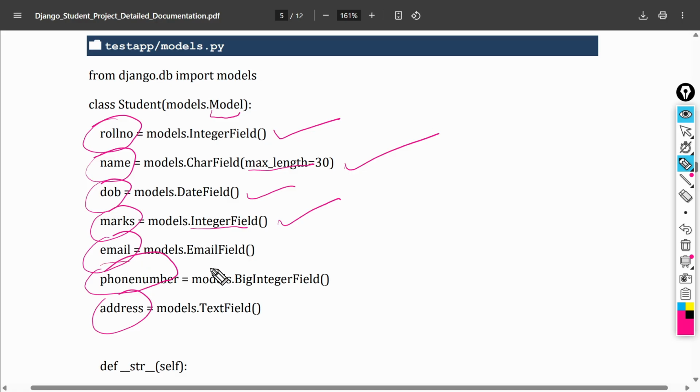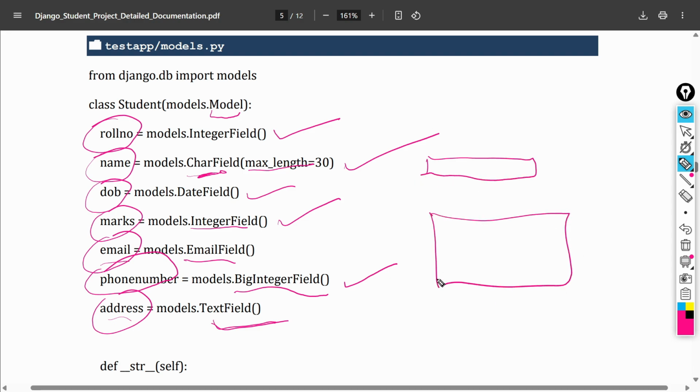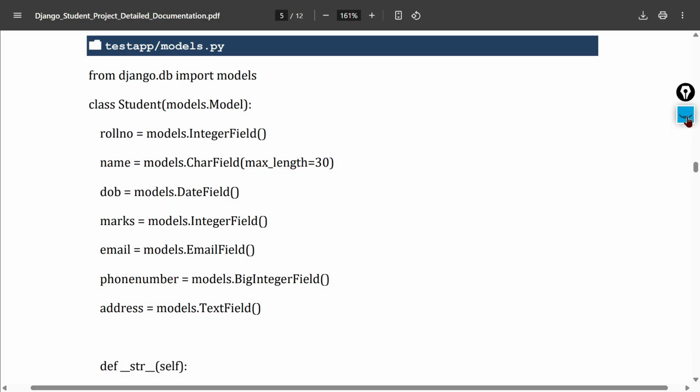For email we have email field. For phone number we have big integer field. For address we have text field. Text field is a bigger field than the character field. Character field will come something like this and text field will come something like this. So this is what we have to do with our model.